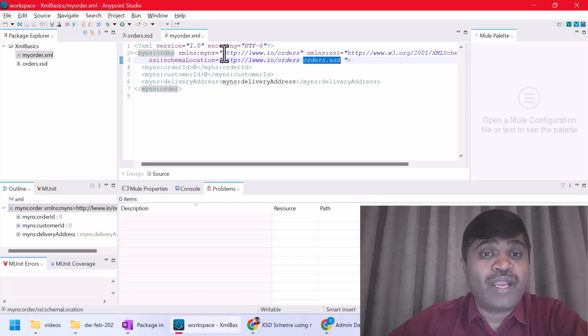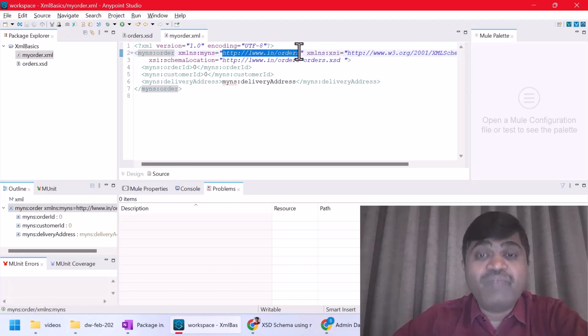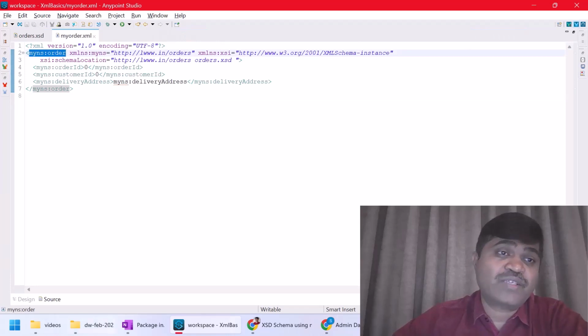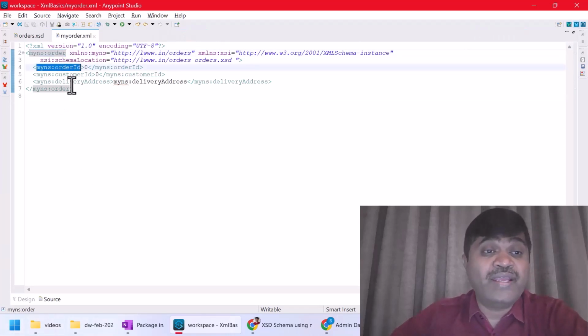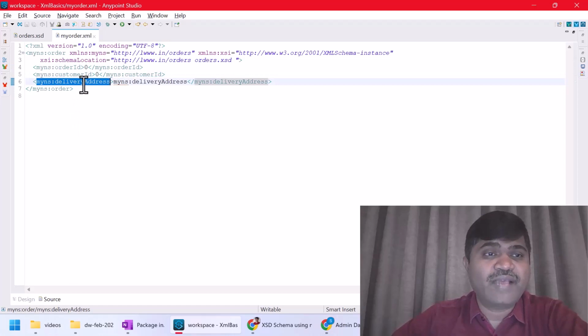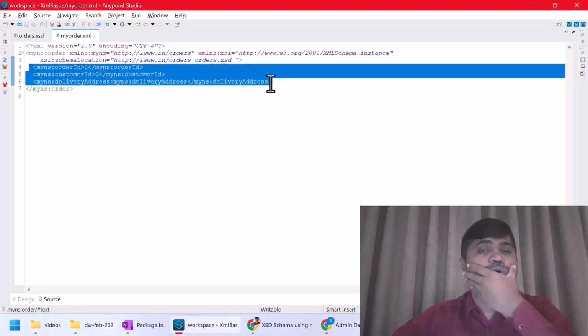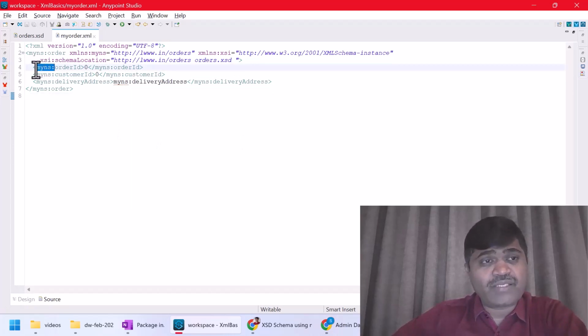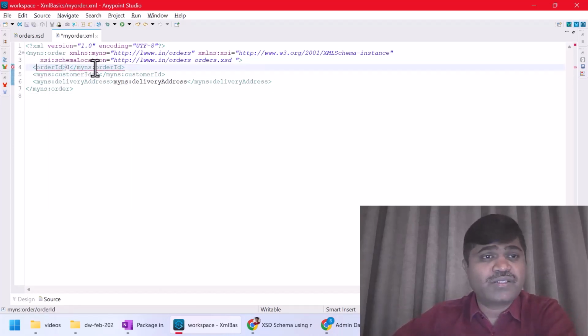So we are defining that in this XML, I'm going to use tags belonging to this namespace. Whenever I'm going to define a tag defined in this namespace, I'm going to use a prefix called myNS. So you can see the root tag is myNS:order, and it has order ID, customer ID, and delivery address as child tags. All the child tags also are having the prefix. If I remove the prefix, will this work?